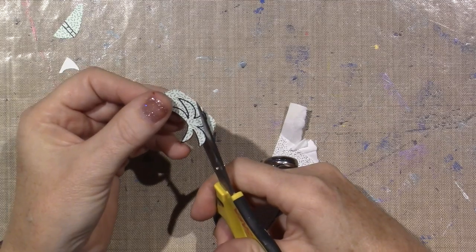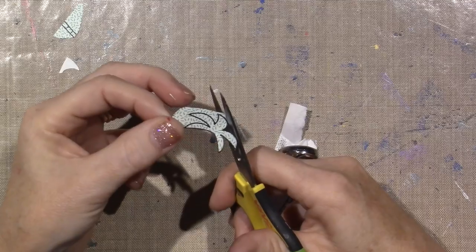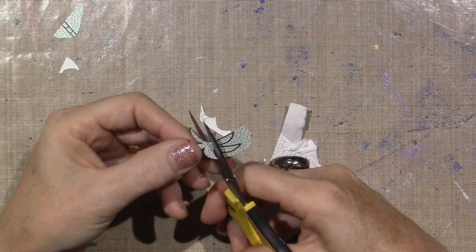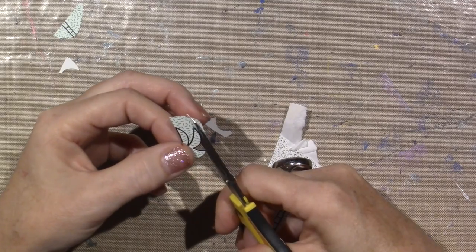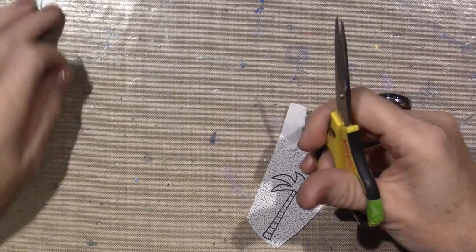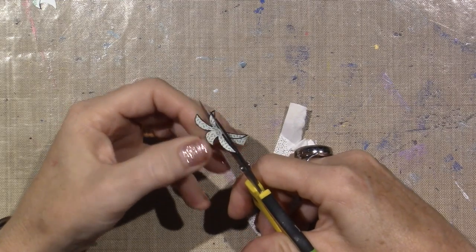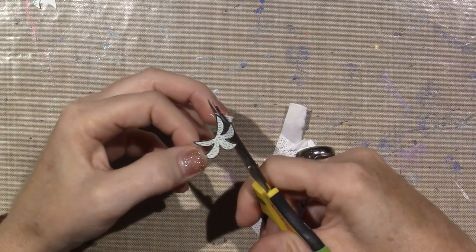So when I first started on YouTube, Art and Sassy was still there, and I did some swaps with them, and you know, some people fudge on swaps. They don't send you their side of the swap. I've had that happen to me a couple times, but in the beginning I was so excited to swap with people, and you guys have sent me lots of stuff. I've swapped ATCs with you guys too.